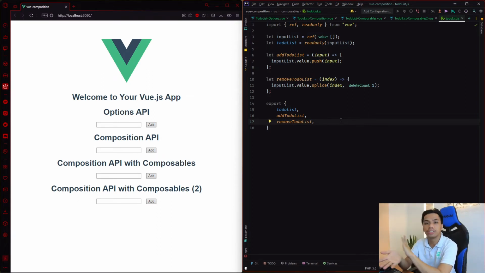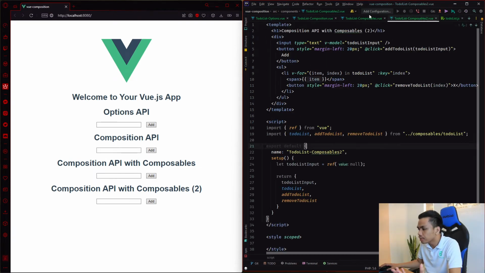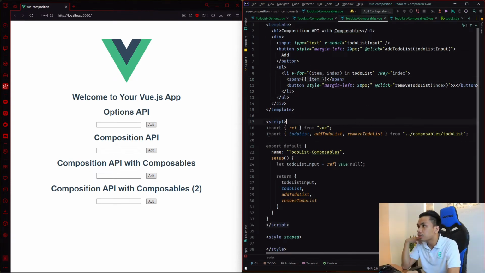But in a nutshell, Vuex allows you to maintain a certain state of truthfulness in your data, meaning it allows you to modify data wherever you are on a component. So with composables, that specific functionality is achieved as well. So here, you can see that we basically created our own data store. And then what happens is, wherever you import that specific composable, whenever changes happen to it, it's reacting across all components.